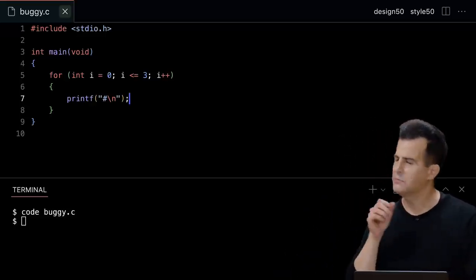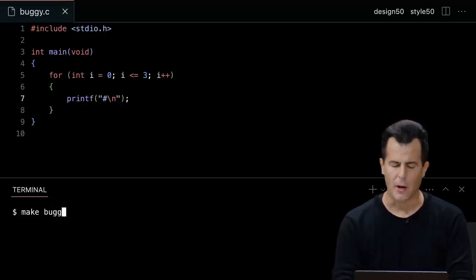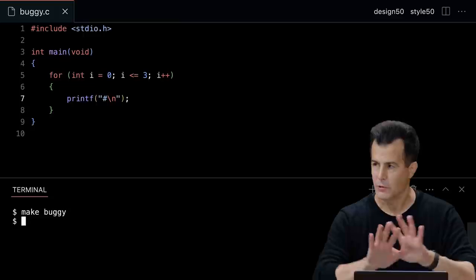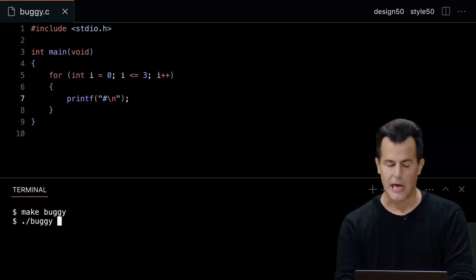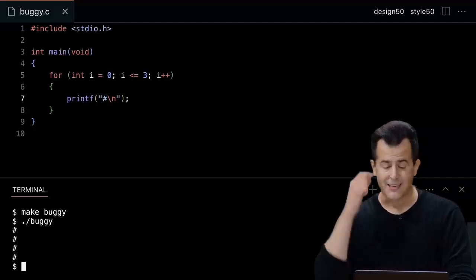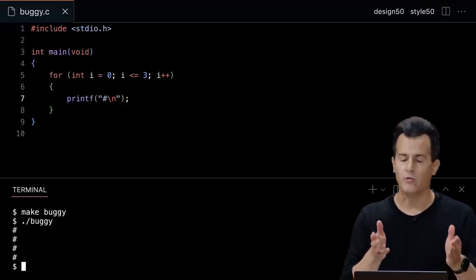It looks like I've done something stupid, though, because when I compile this code, and I'm going to do make buggy instead of bothering with clang, because we now can sort of stipulate that we know there's more going on there, but we don't need to care about it every time, ./buggy is not going to print 3. It's going to print 4 of those hashes instead. All right, so how do I go about wrapping my mind around what's wrong?